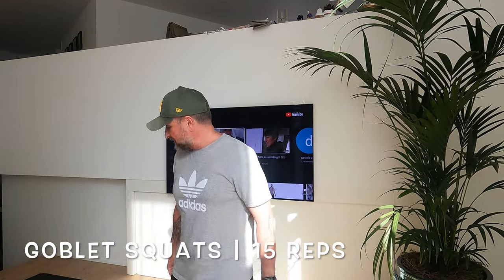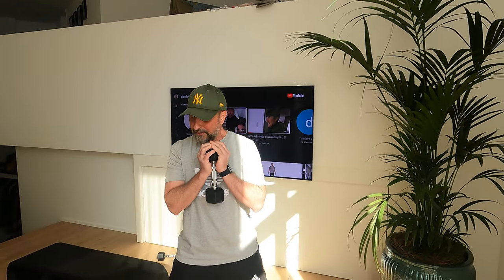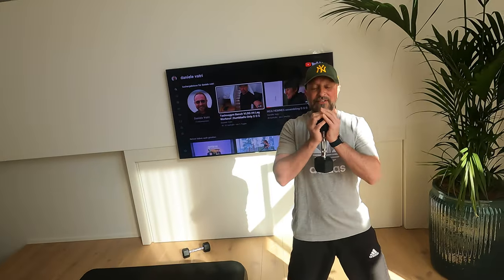So guys, the next one is goblet squat. Let's take your thumb down here and have that move position like a sumo. And let's do 15 of them and let's move up.